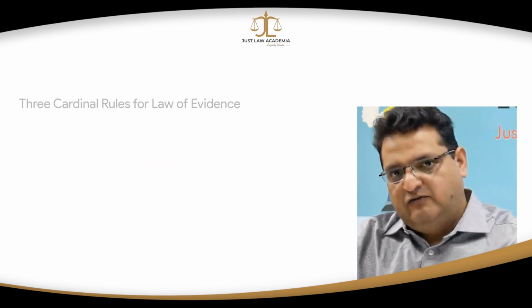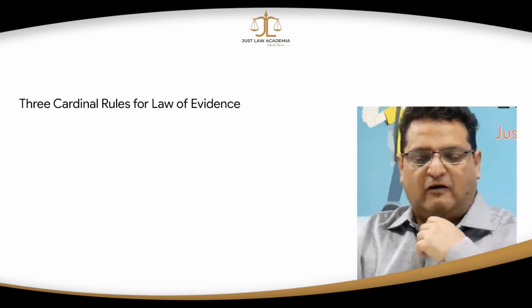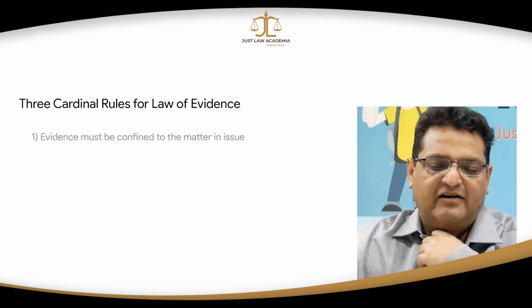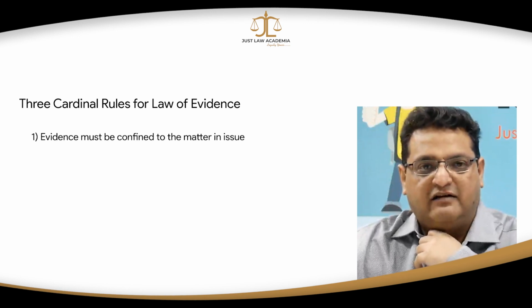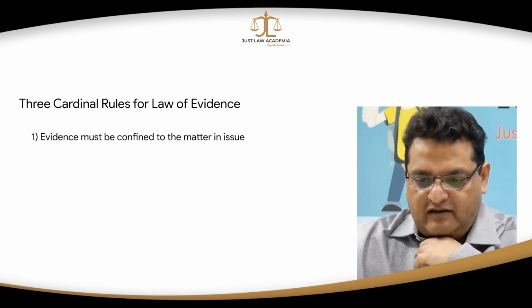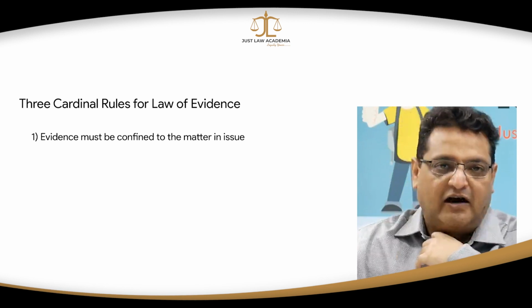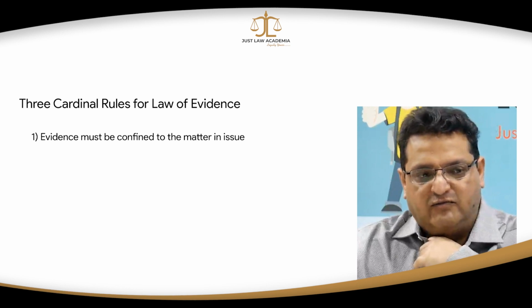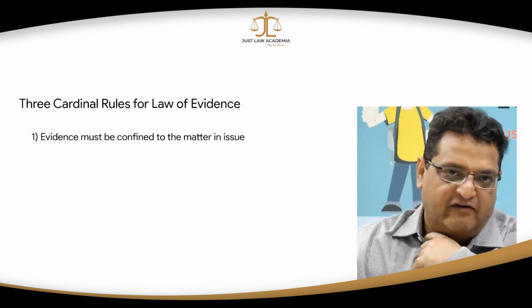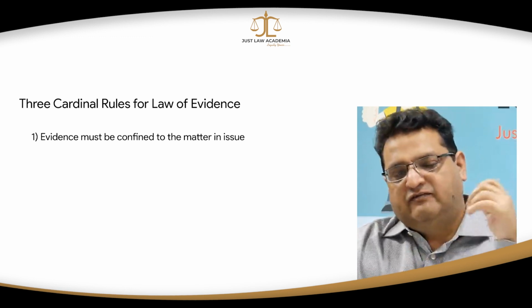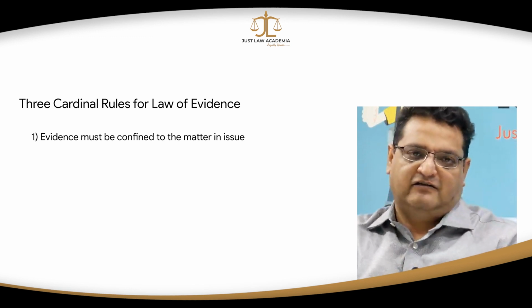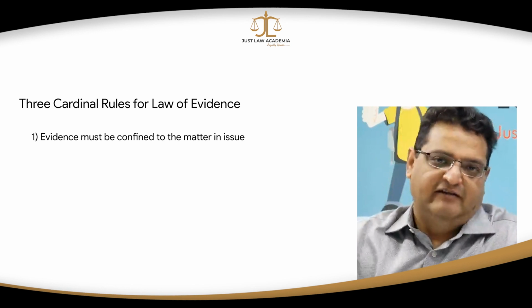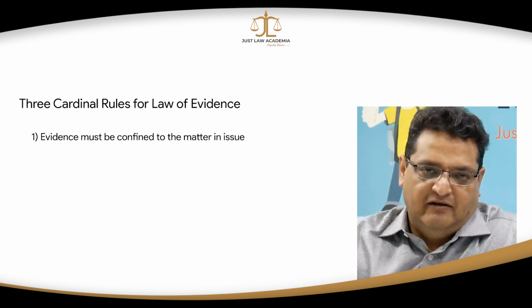So there are three cardinal rules which you have to remember as far as the law of evidence is concerned. One is that evidence must be confined to the matter in issue, meaning thereby only the relevant evidence should be admitted. Now in order to prove the fact in issue, the inference is to be drawn by the court as to the existence or non-existence of a fact from the relevant facts as well. The relevancy of facts has been very well defined under Section 6 to Section 55 of the Indian Evidence Act. A lot of provisions have been made. Section 32 is one of those provisions which we will be discussing.